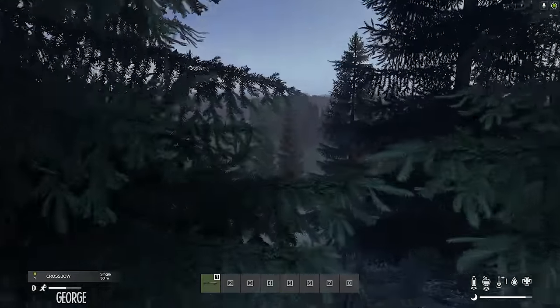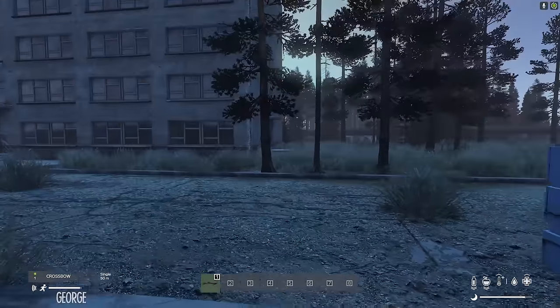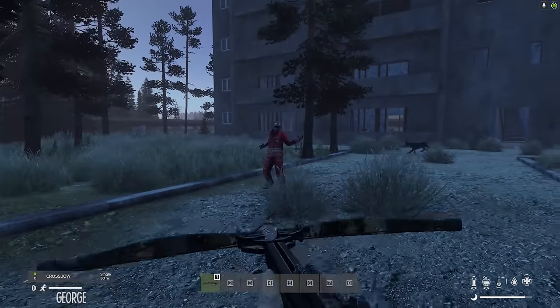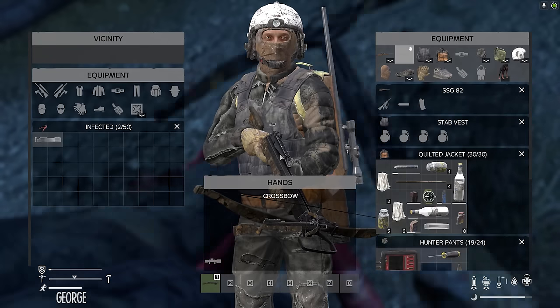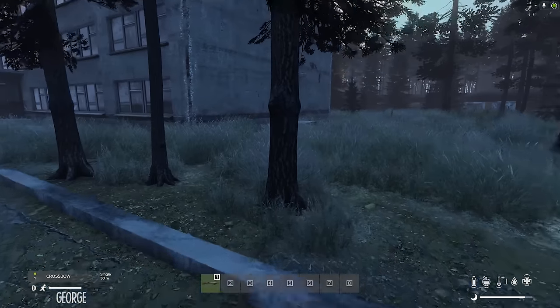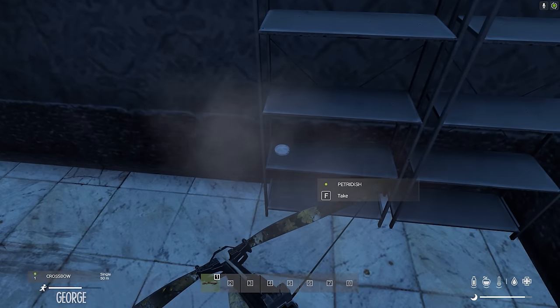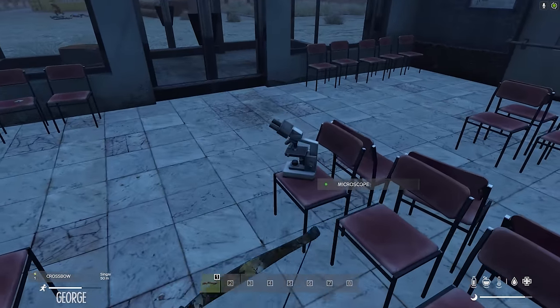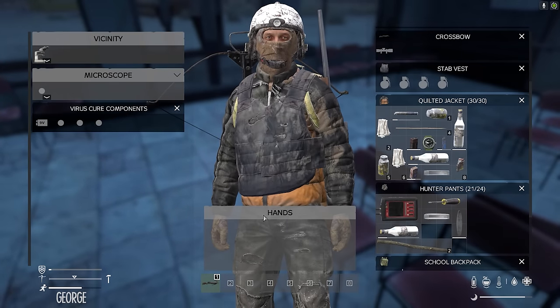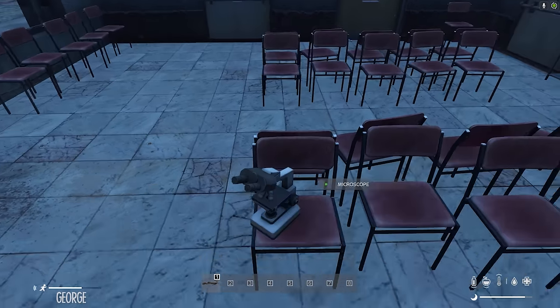Yeah, my vision's blurry, my character's making a lot of noise. Okay, here's the hospital. Another Petri dish. I mean, I'll carry it for now. I have a weird feeling that the... Oh, Jesus, a microscope. Whoa, nice. Right, right. Let's meet down in the lobby when you're good.